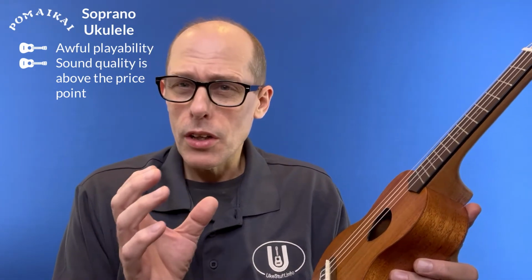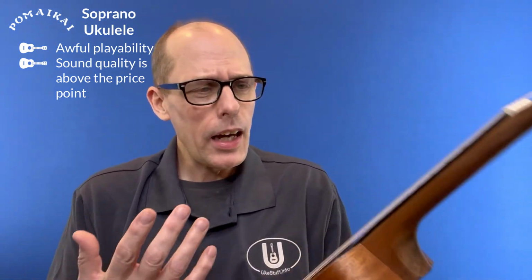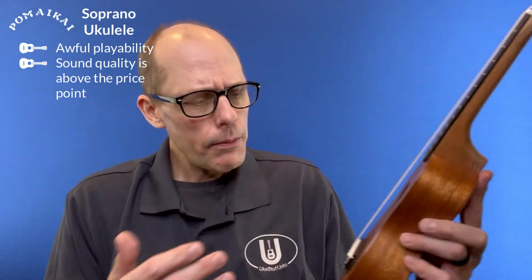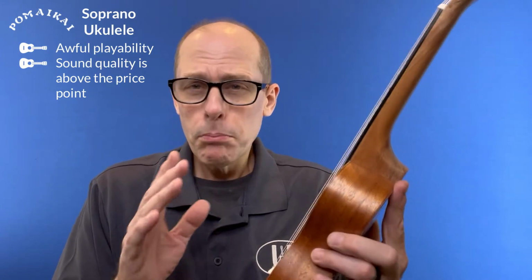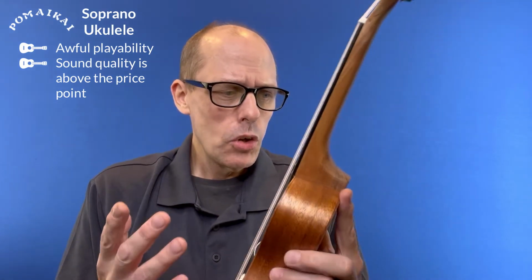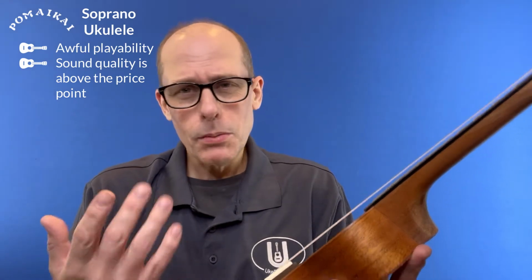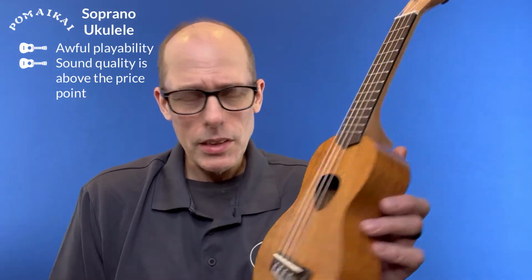It's got a little bit of a darker edge to it, and with different strings, I think you could get the shimmer that I like on ukuleles. Not everybody does, but that's kind of what I like. So overall, I think it is a pretty nice sounding ukulele with some good sustain, but it's the playability that just negates the value of this instrument.